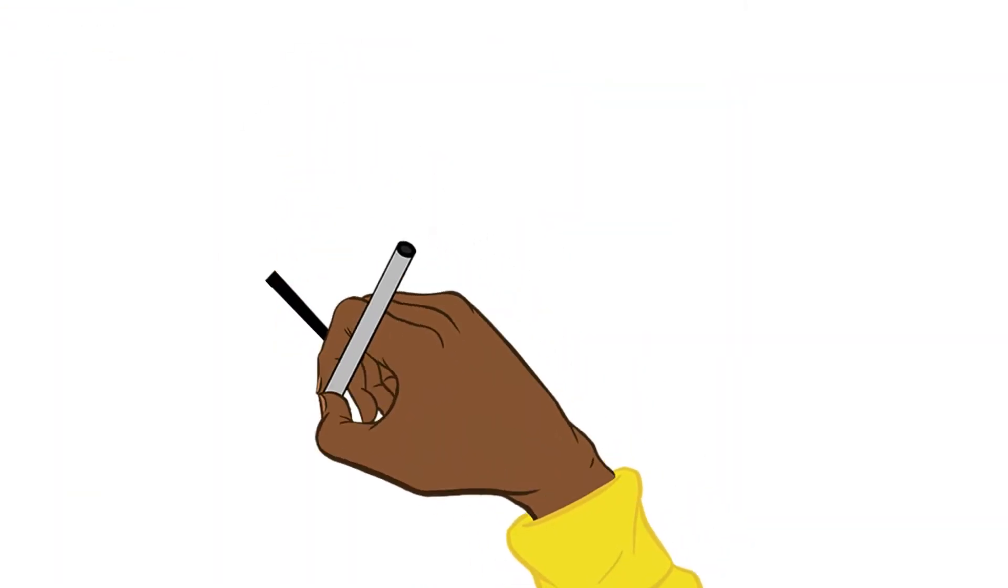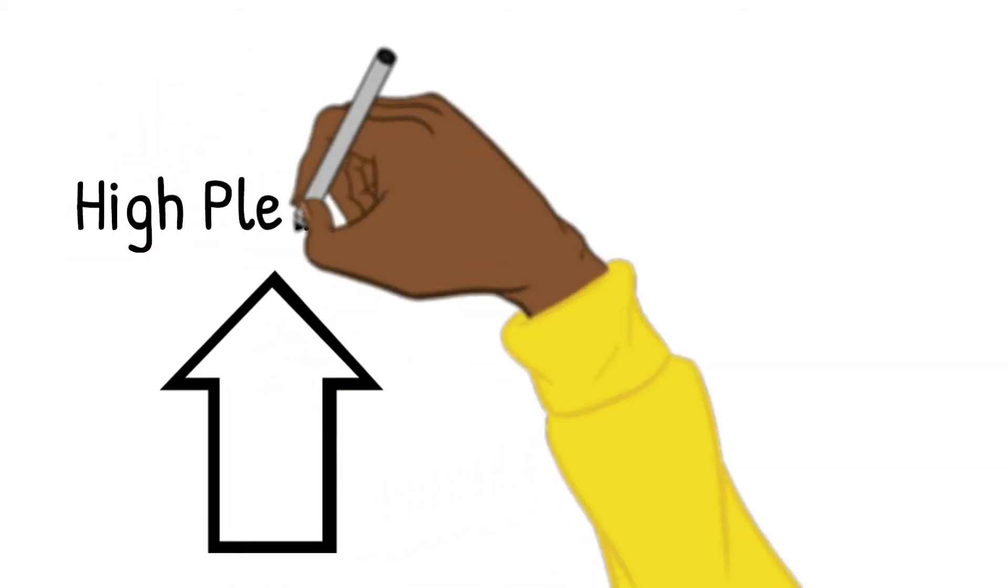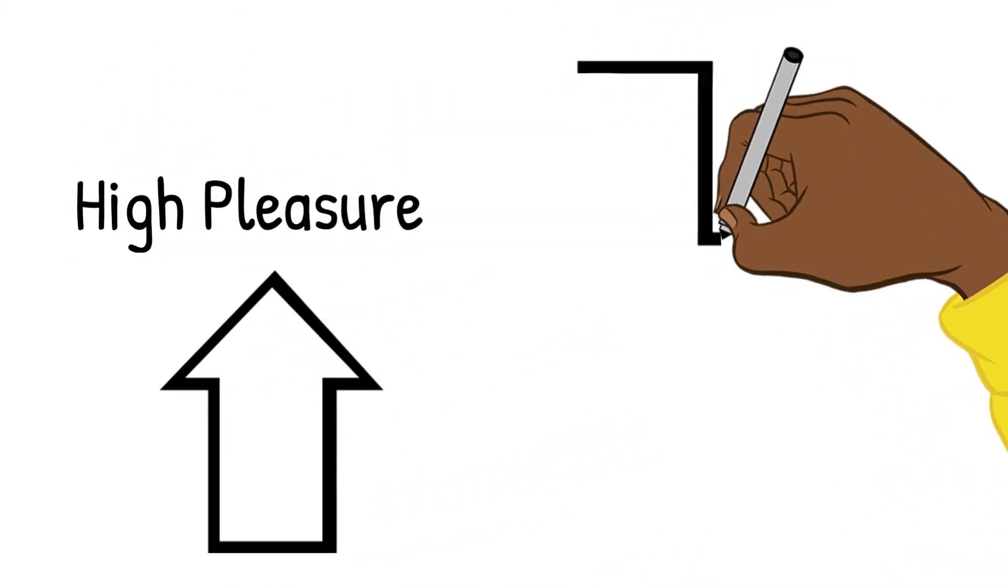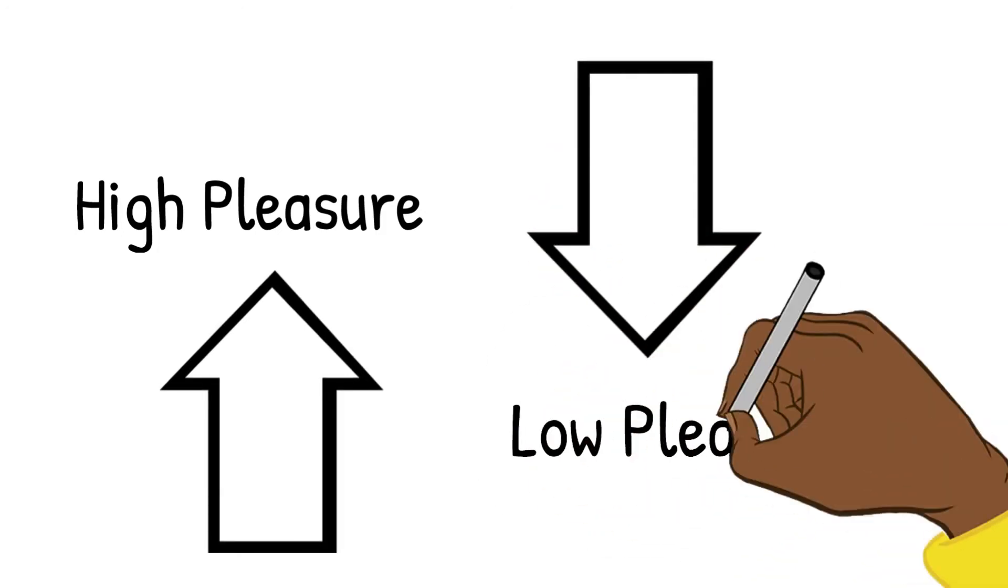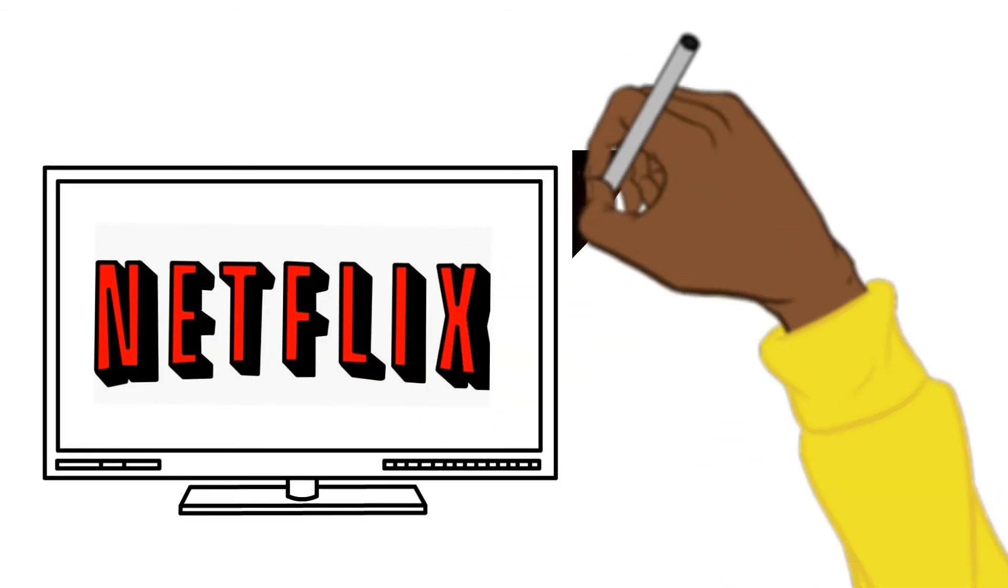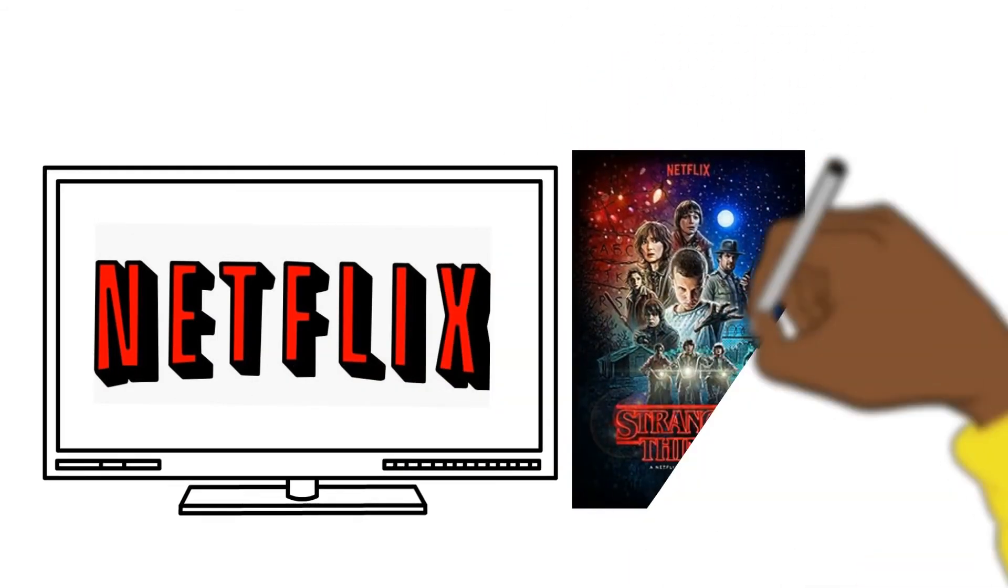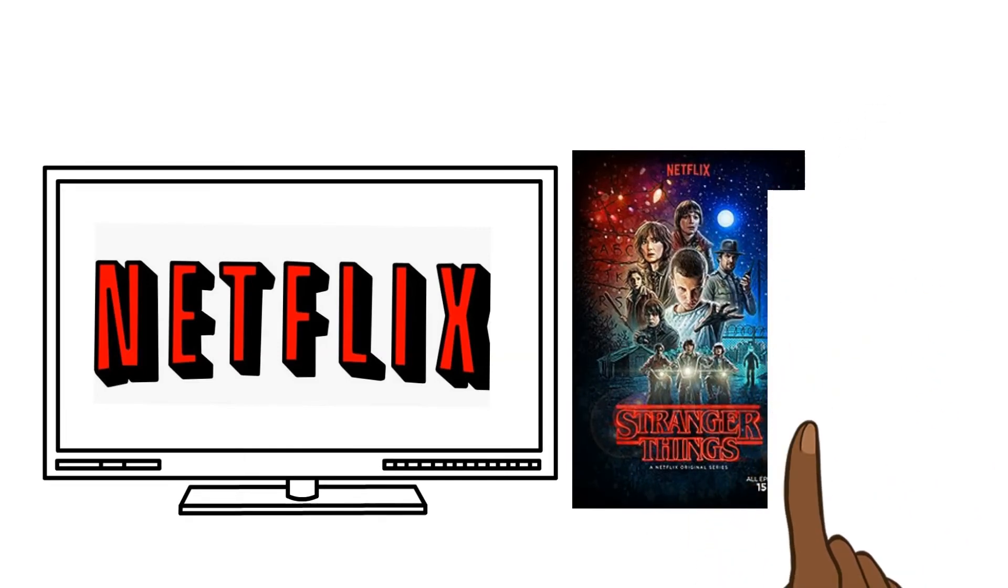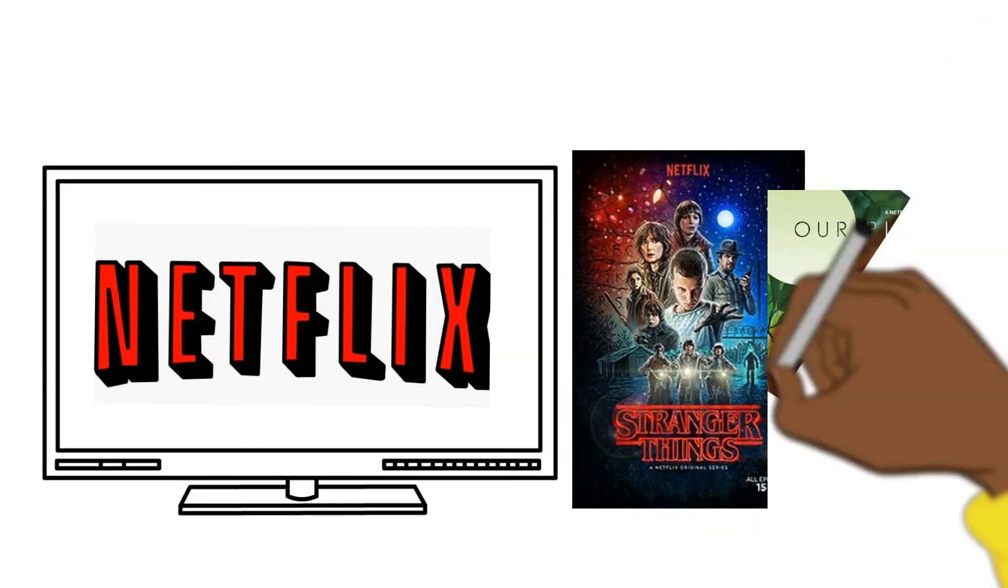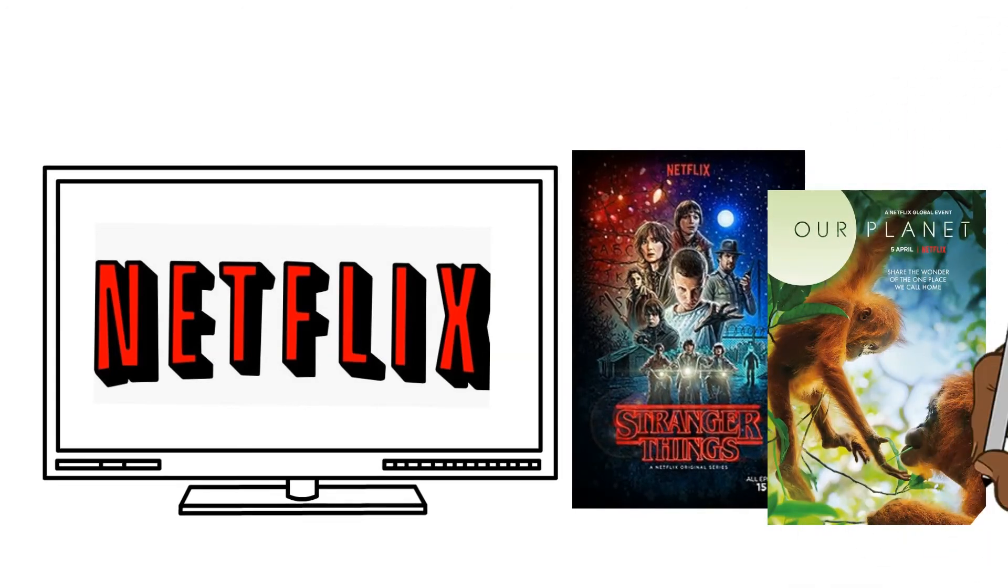This became known as Mill's high and low pleasures. The pleasures of learning things and of helping others are more valuable than the pleasures of eating, drinking, and sex. So how will this complexity look like in reality? Let's take Netflix. Although Stranger Things is a cool show, Mill would argue it's make-believe, thus not educational. It also encourages binge watching. Our Planet, on the other hand, is an intellectually stimulating way to spend the evening, thus a higher pleasure.